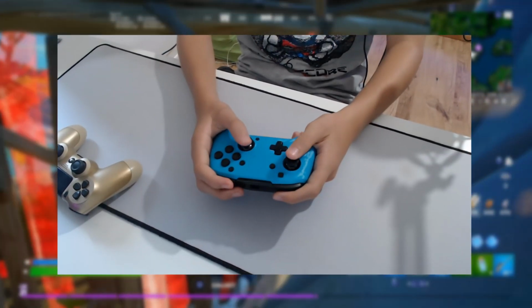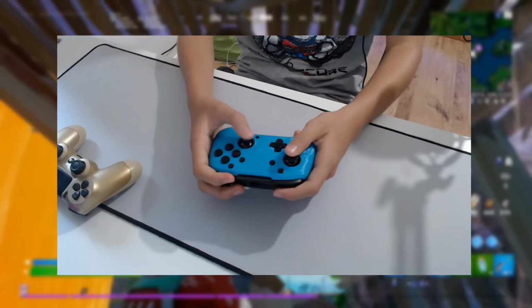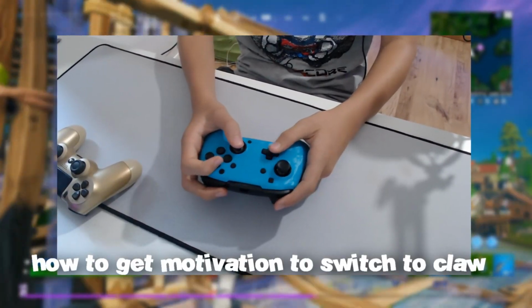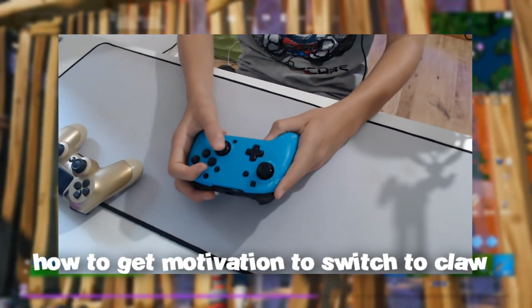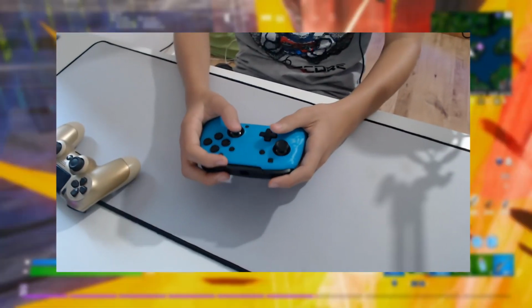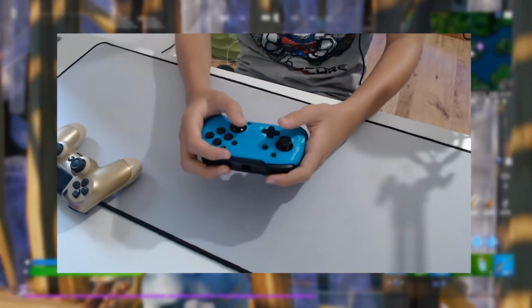One of the main reasons I improved so fast was due to using the full range of motion of my joystick. Most people, including myself, will switch to claw on their own. This is an issue since motivation was low, and at most times I just felt like quitting. But you guys don't have to.